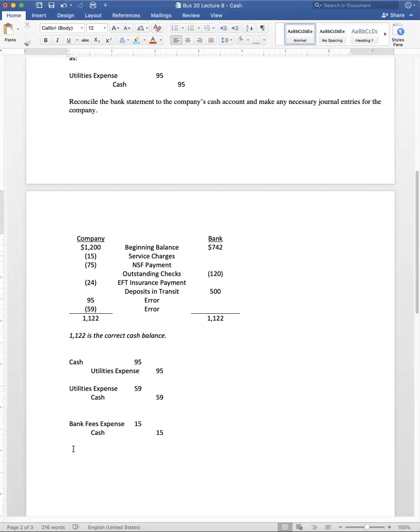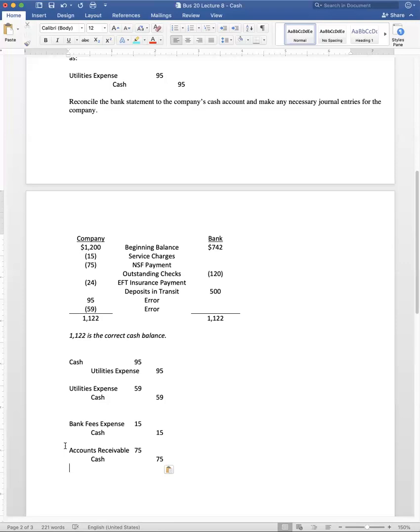Well, what's going to happen to this, right? The customer sent us money and the payment bounced. So what are we going to do? We're going to go right back to the customer and say, hey, your payment bounced. Give us that money. Right? And so it's going back into accounts receivable, right? So we're going to go try to collect that money again from the customer.